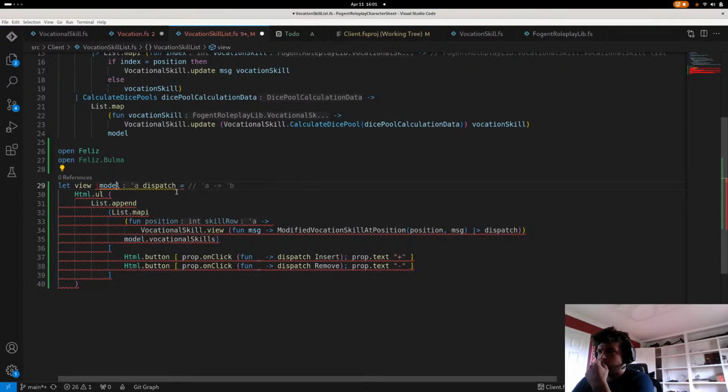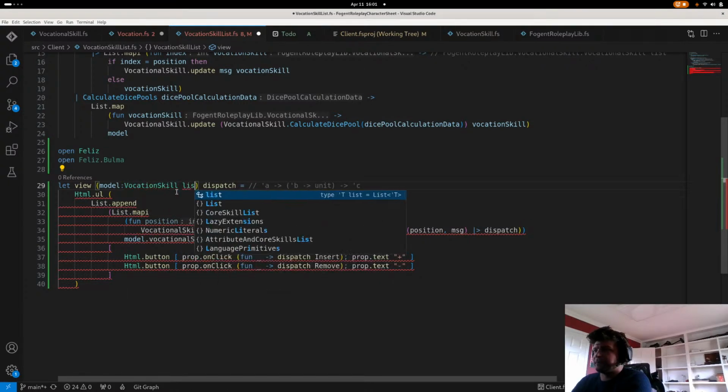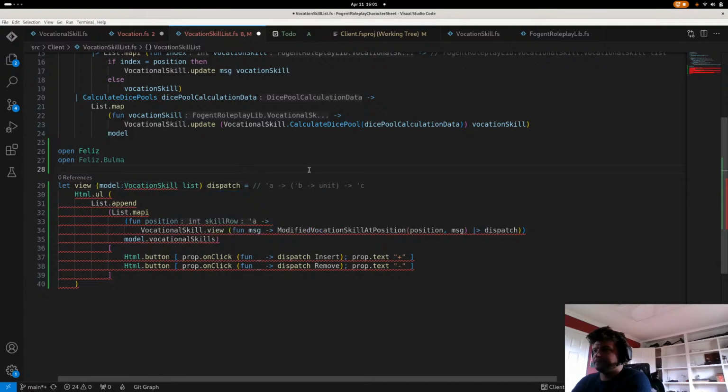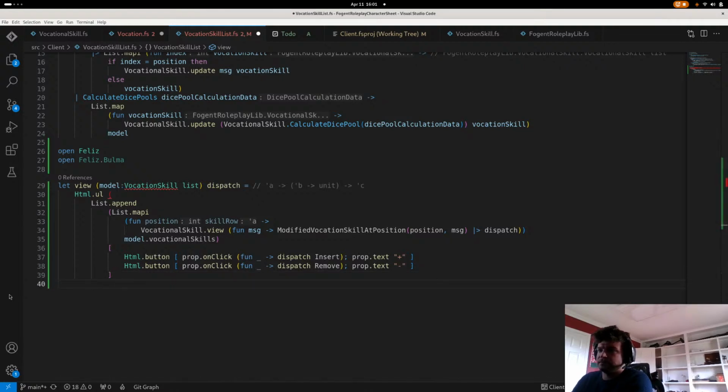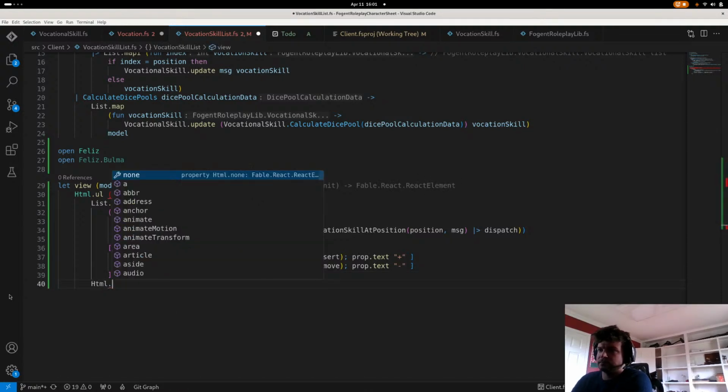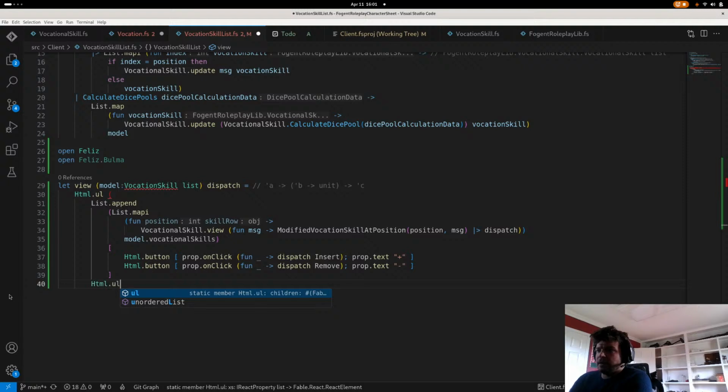So let's give this guy a little bit of context so he can help figure himself out here. So this is going to be our vocation skill. Then that's that. And actually, can we just do dot view?